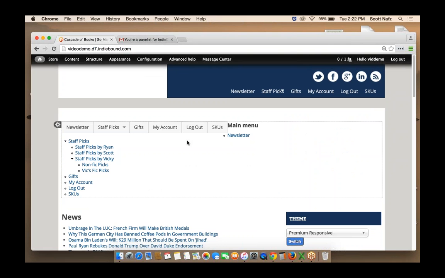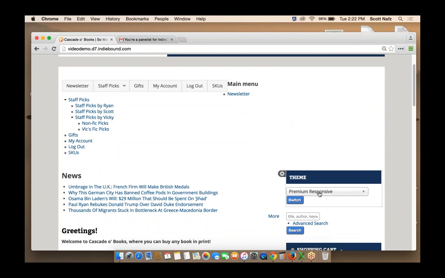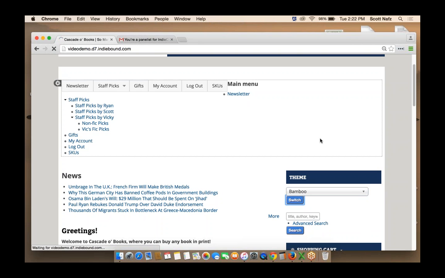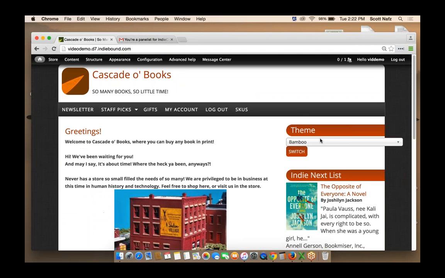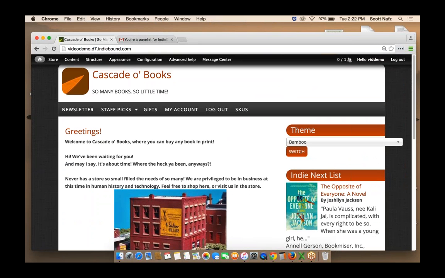Now another thing, keep in mind, the different themes will place this Switch Theme tool in different places. I tried to keep it up in the top of the left or right sidebar, but as you change themes, just keep in mind that that tool, that block, can also move around. You should be able to find it up here on the top on the right, but it may wind up on the top on the left, or you may need to scroll down a little bit before you can see it. So again, just a way of taking this particular site for a test drive, change the themes. Again, you'll see how it moves the content around.